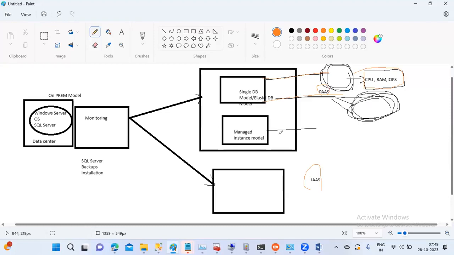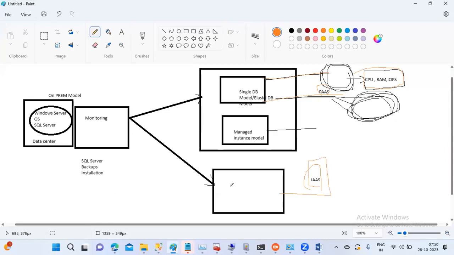Your managed instance is also very similar to the Azure DB model. So what are the advantages and disadvantages with the managed instance? It also doesn't contain Windows. It will support SQL Agent, and at the same time you can run cross queries. So what is a cross query, and how can we run cross queries? Let's have a look at it. And your IaaS model will be similar to your on-premise model.